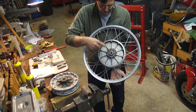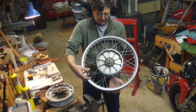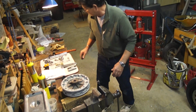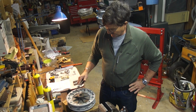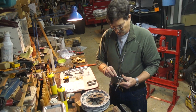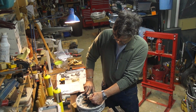Basically you have to pull the bearing retainer. On the /5, these bolts go through once the hubcap's removed. But you take this off and this bearing retainer here comes off. On the /6 are cap screws. So this is a tool from CycleWorks, and you can put it on there. They also have a bolt that comes through from the other side that will screw into this and hold it against this, because sometimes these things are stuck on there really well.